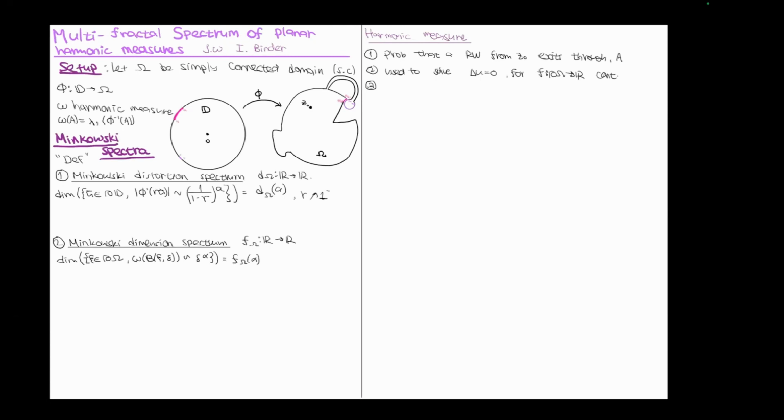Okay, and as I said before, we will be looking for some relation between these two quantities. In other words, some relation between these two quantities will give me exactly what I discussed earlier, that somehow the decay of the harmonic measure and the derivative of my Riemann map should be related. And I guess the first question to ask is, why would this be interesting?